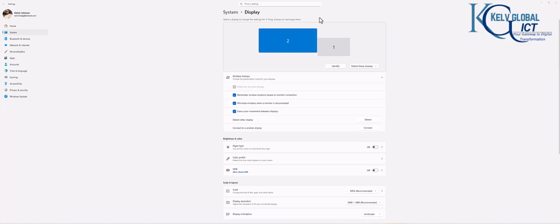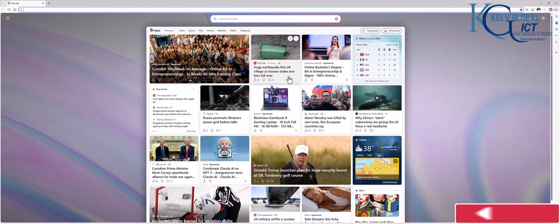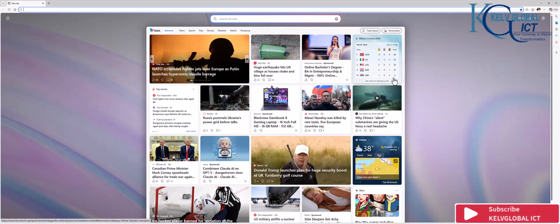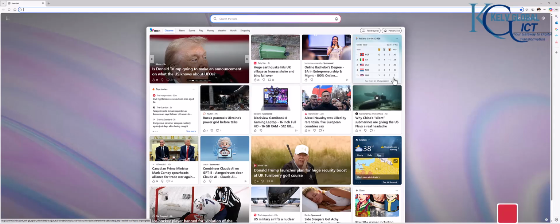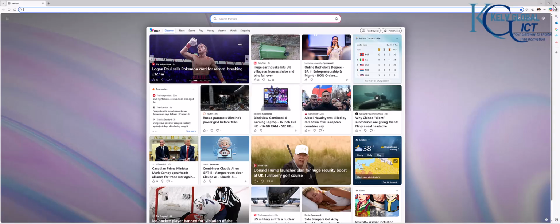Because if you are working with an ultra-wide screen, sometimes you can see that my screen looks very small. If I just, for example, open Internet Explorer, you can see that my Internet Explorer is just in the middle of my screen. So how do you split your screen so that you can use your ultra-wide screen? Let me show you a free tool you can use from Microsoft.